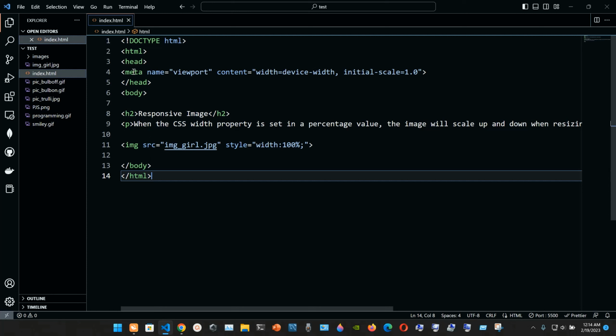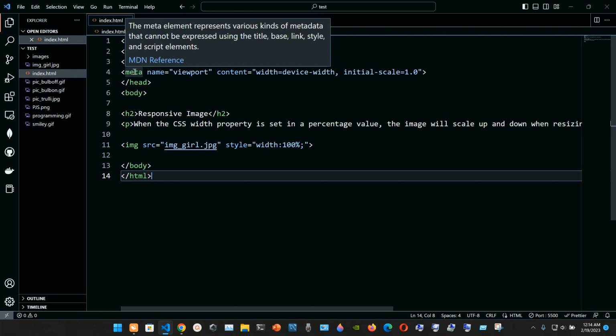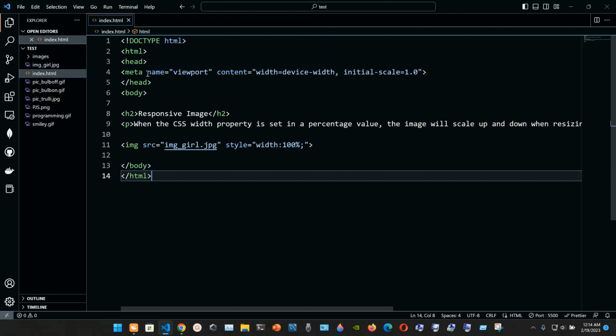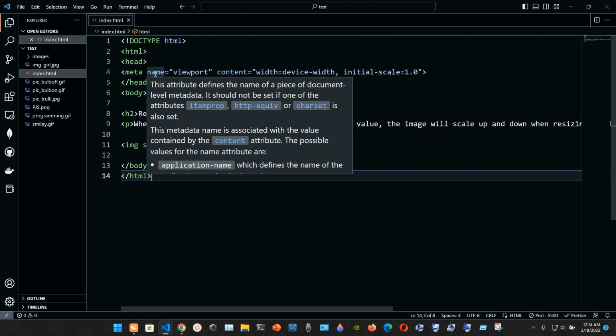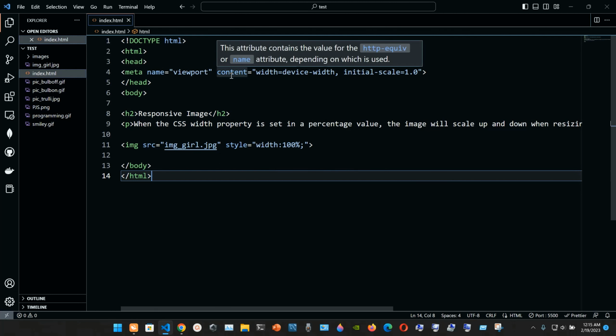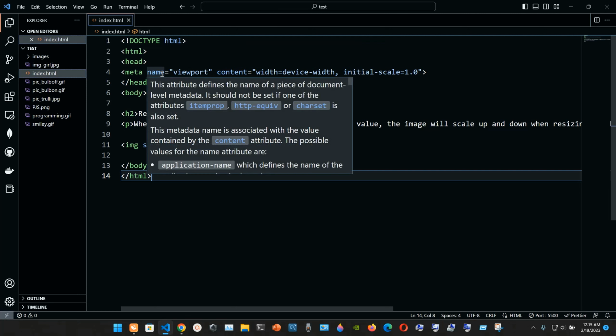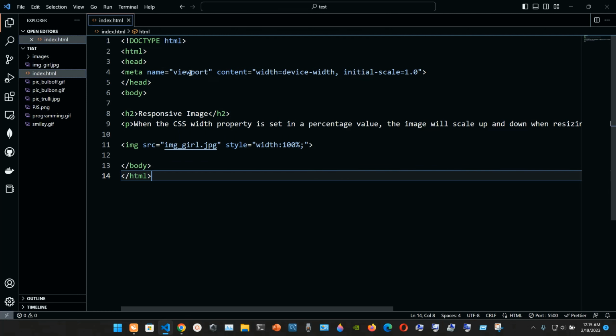And then again, we are using the meta tag. The meta element represents various kinds of metadata that cannot be expressed using the title, base, link, style, and script elements. So we're using the name attribute. We're using the content attribute. In the name attribute, we're using viewport. In the content, we're using width equals sign device hyphen width, comma, initial hyphen scale equal 1.0.